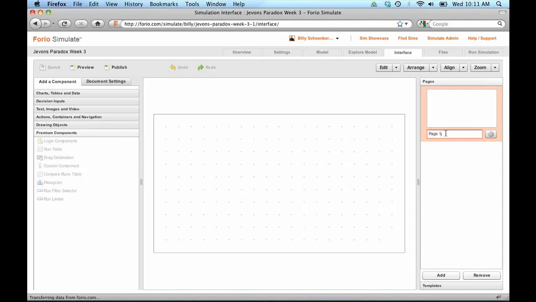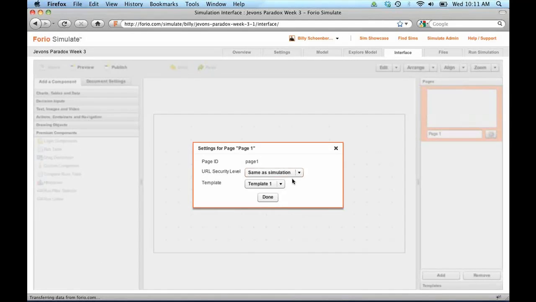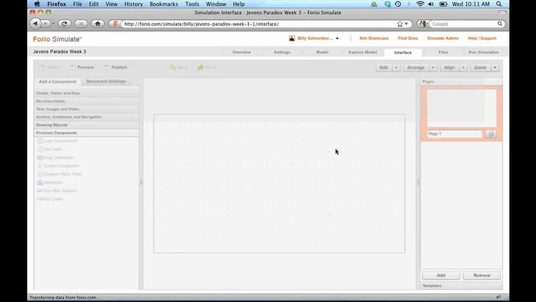This is kind of like PowerPoint. So I've got a slide here, or a page here, which represents a page in my sim, and I can continue to add more pages. Down here we have the templates. Think of them as your slide masters. So whatever you put on a template will show up on any page that inherits from that template. And you can control that all through that little settings button. So here we can change the template for our default page.